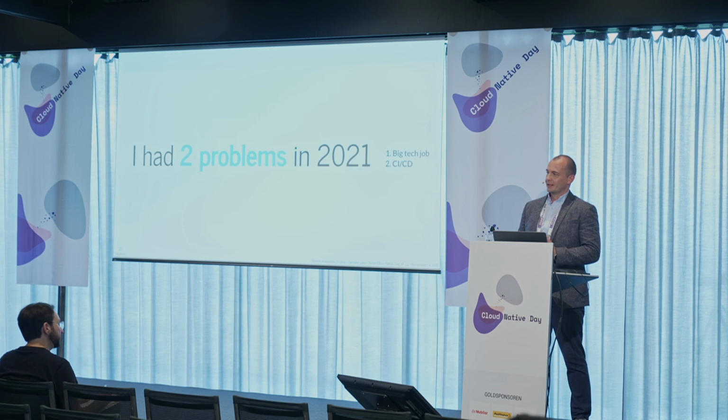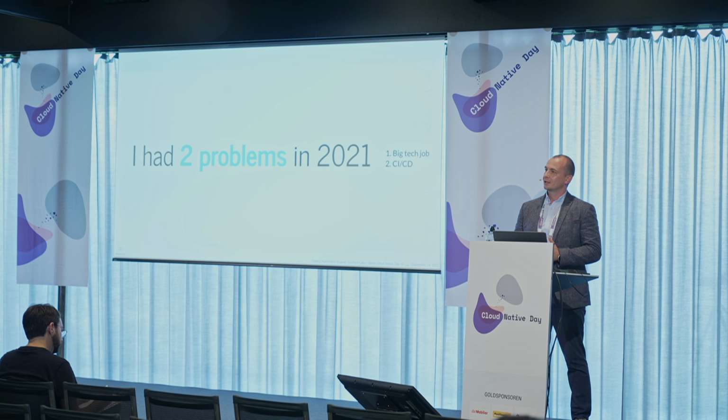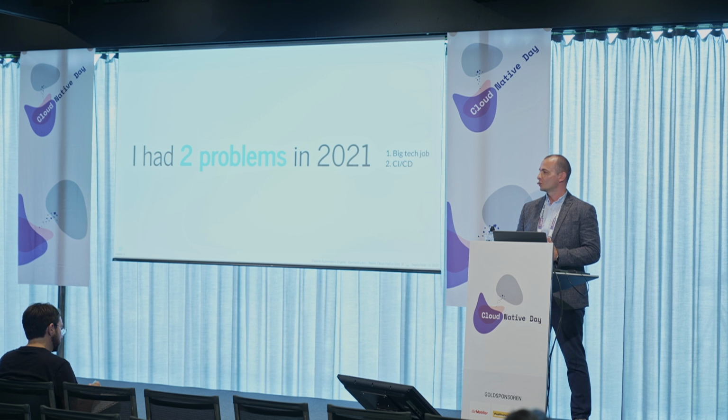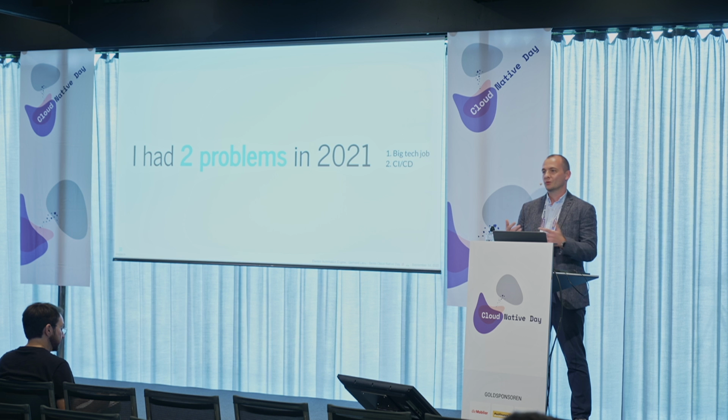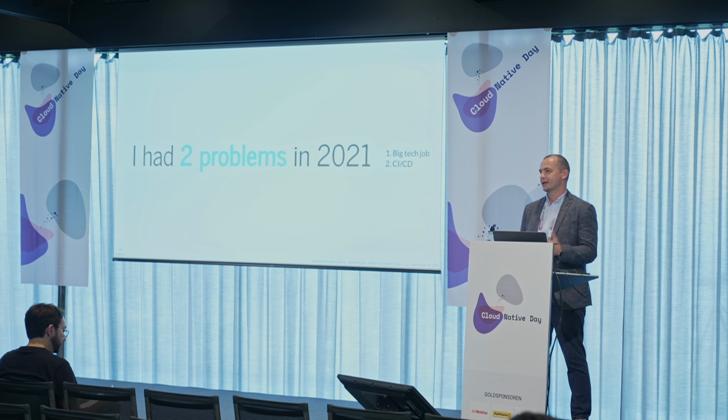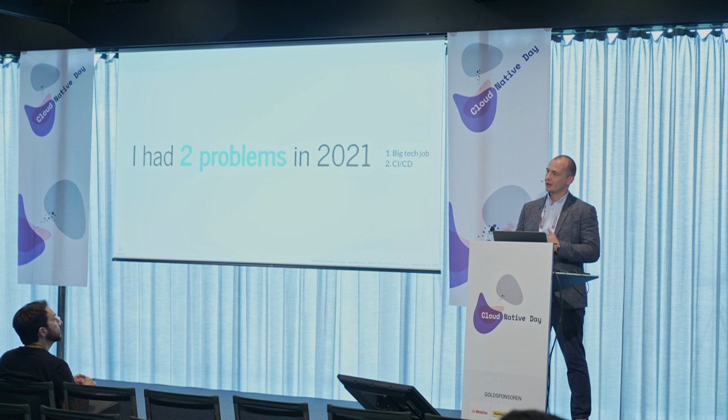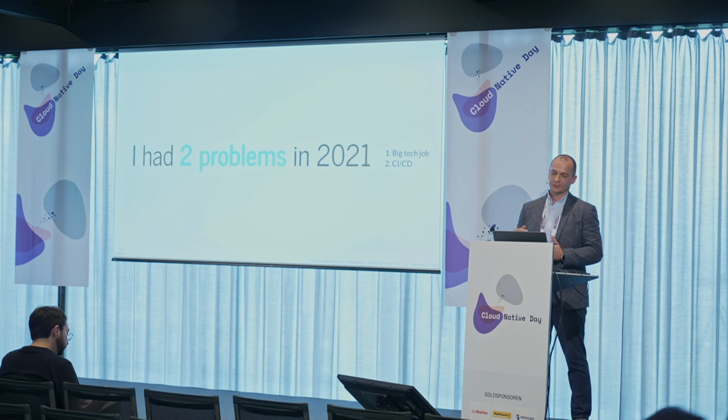CI/CD is a little bit like that because a lot of the times things are slower than you would want them to be. So you're impatient, you have to push, you have to wait, oh, I got it wrong, try again. So there's quite a bit of back and forth. And I wish it was quicker. So this was my solution. This was November 2021 when I solved my CI/CD problem.